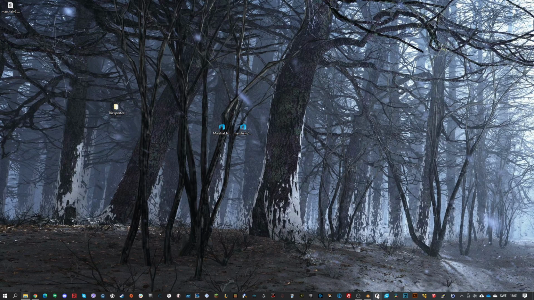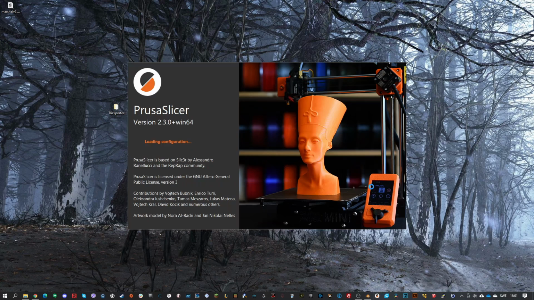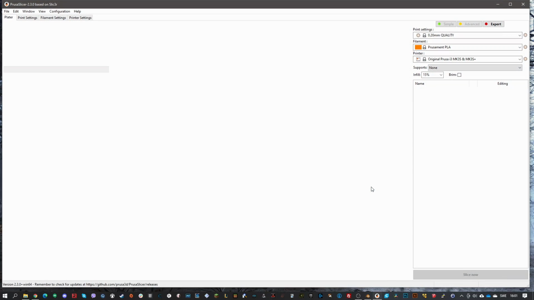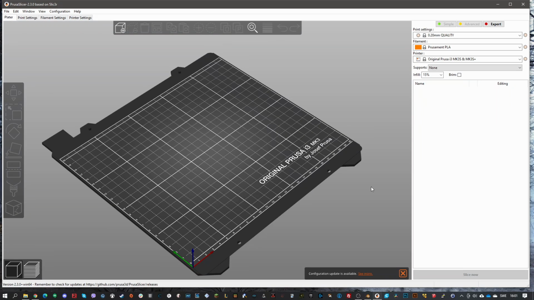Okay, I like to use this software here called Prusa Slicer. It has a bit to do with that I'm using a Prusa 3D printer, but you can think of this as what you call slicer software. And slicer softwares are basically, what they do is they convert a 3D model, like an OBJ file, into a G-code file.